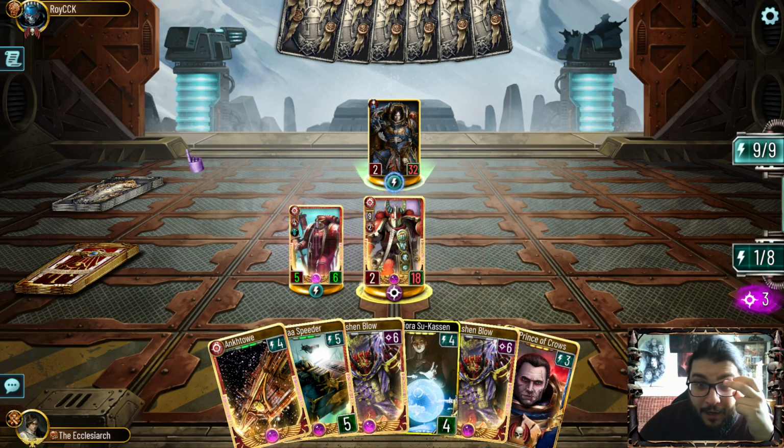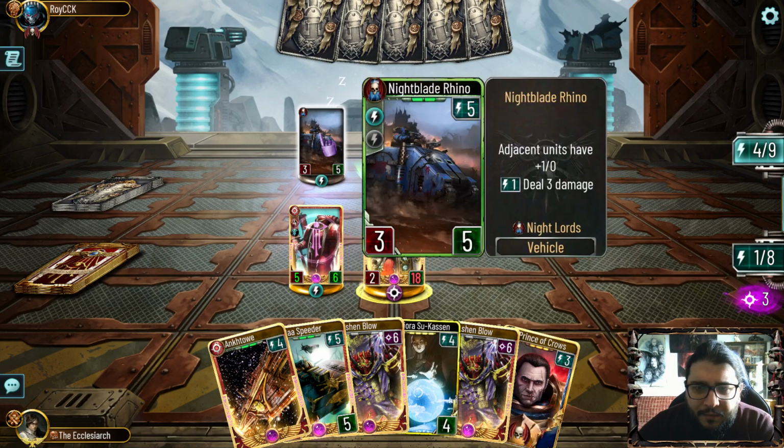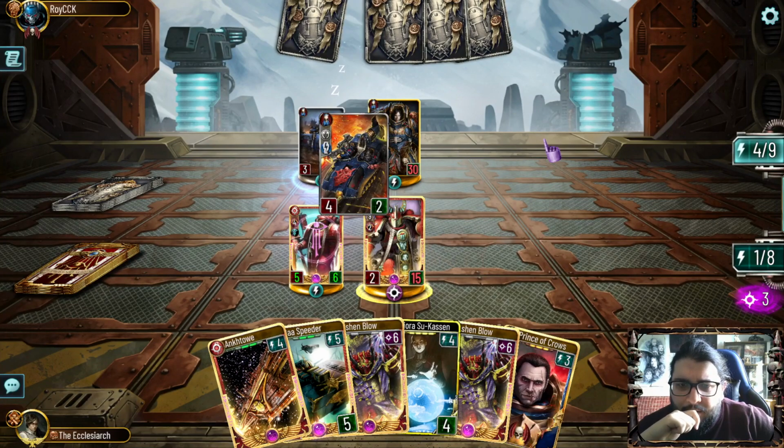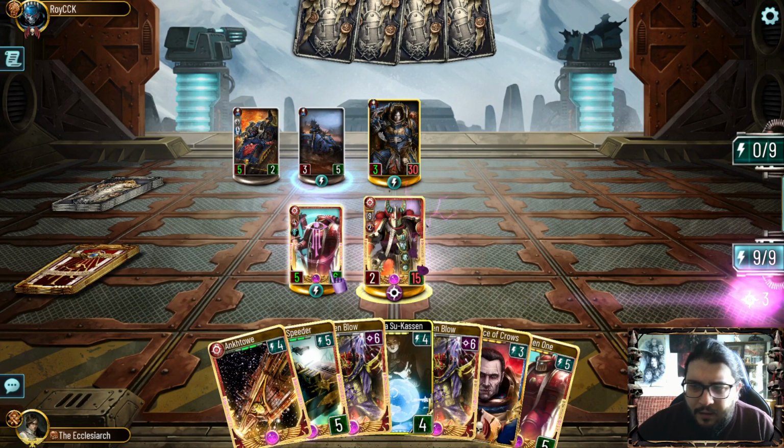Now, if he doesn't have a hard removal in his hand, just to take this out, he's in big trouble. He's gonna be in big trouble, because Prick Ignition is super annoying. What does this do again? This gives... Ooh, this has to go. Okay, this has to go next turn, for sure. He just goes face. Drops another murder troop. Fine.